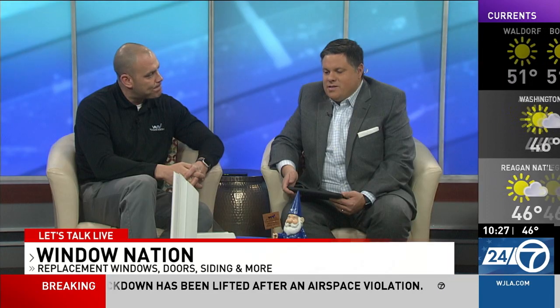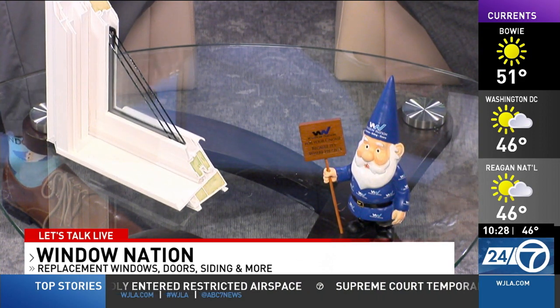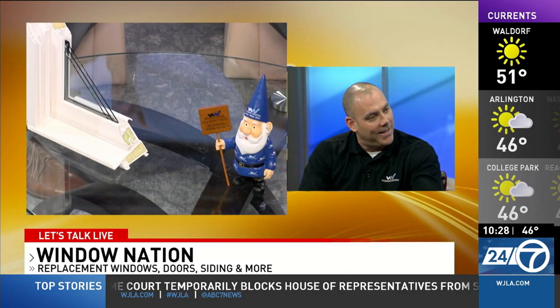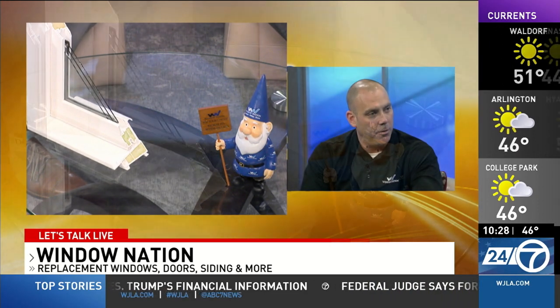How does replacing your windows help with efficiency? Within the glass, just like insulation within our walls — the problem with insulation is you can't see through it. So what people smarter than me came up with was, in order to make this glass insulated, they use an argon gas in between the panes. In the wintertime it prevents heat from leaving your home, causing your furnace to run less and driving your bills down.